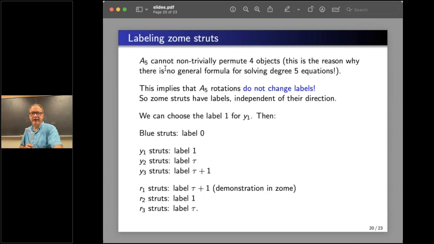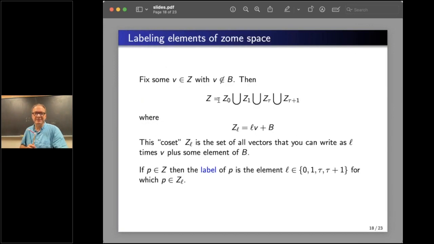Now, here we have 4 objects. We have Z0, Z1, Z tau, and this. So we have 4 objects, but our symmetry group is the set of all rotations. That's where we started with. We started with things that are symmetric under these rotations, and that group is A5. So A5 must permute these four things.